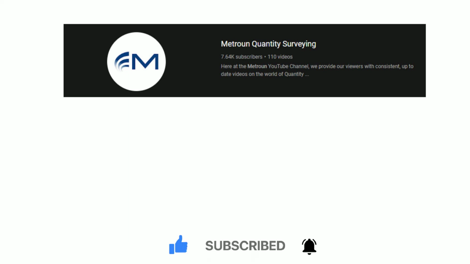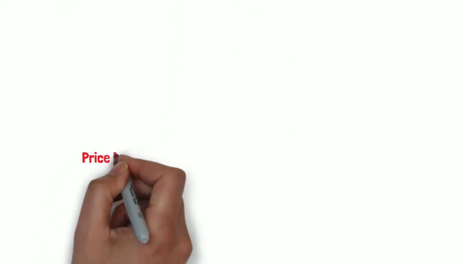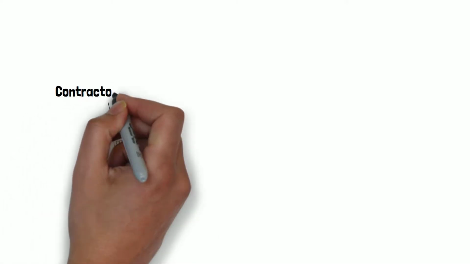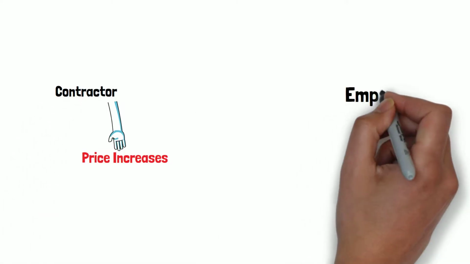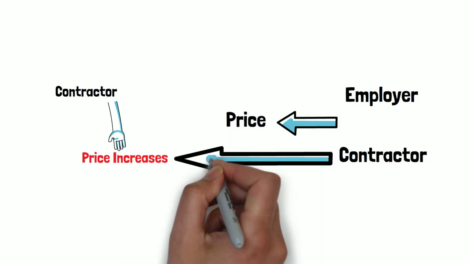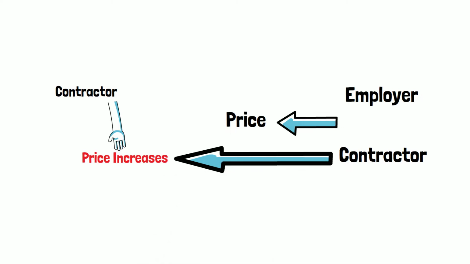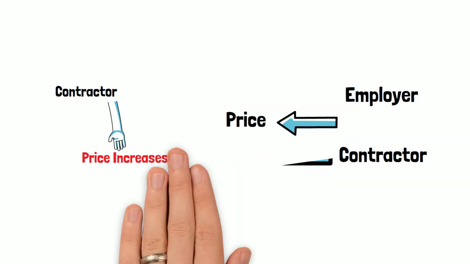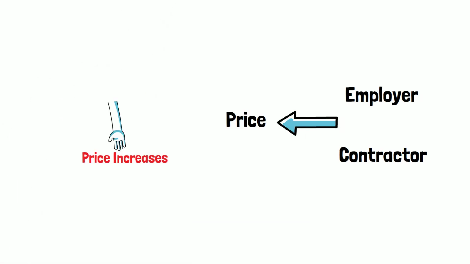In most construction contracts, where fluctuation provisions have not been used, the risk of price increases is borne primarily by the contractor. At the time of tender, the employer and the contractor agree a contract for a certain price, and the contractor is the one who suffers if the materials or labour required go up in price. With fluctuation provisions, the aim is to transfer some or all of the effect of the price changes in the cost of labour or material during the contract from the contractor to the employer by adjustment of the final contract price. However, if the price of materials inflates to a high level, the employer risks spending an increased amount and perhaps an unforeseen amount.